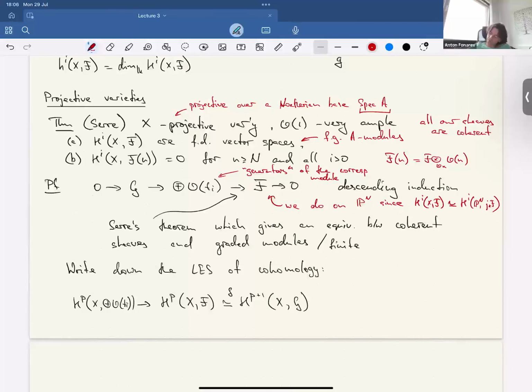So now we may assume that X equals P^n. And now afterwards, in the long exact sequence, here we have H^{p+1} of X, direct sum of T_i.